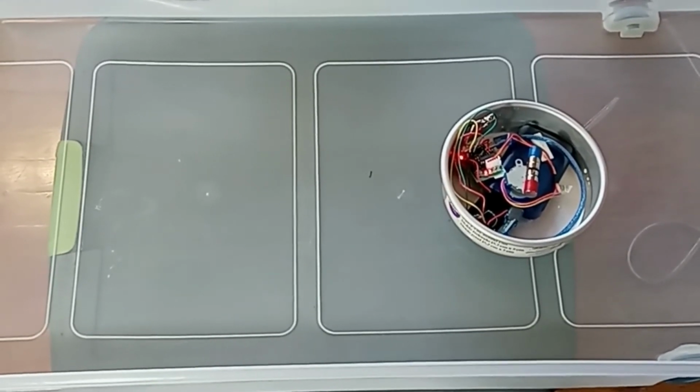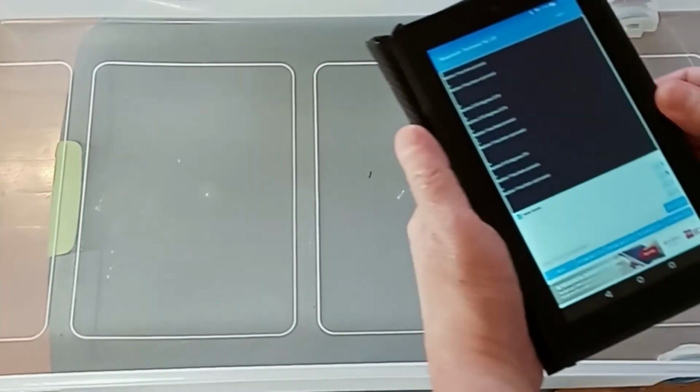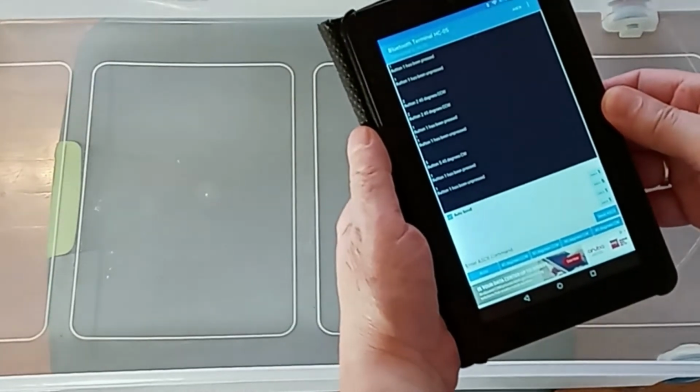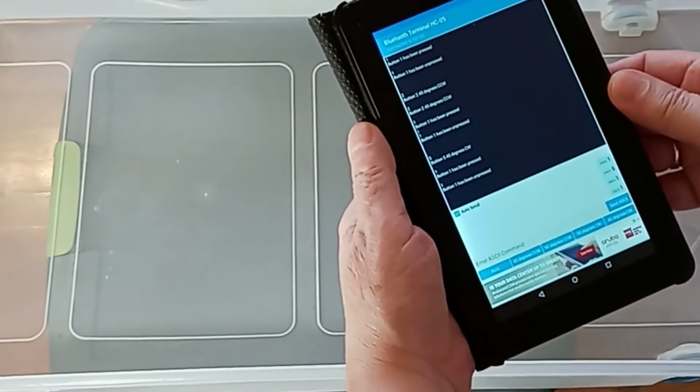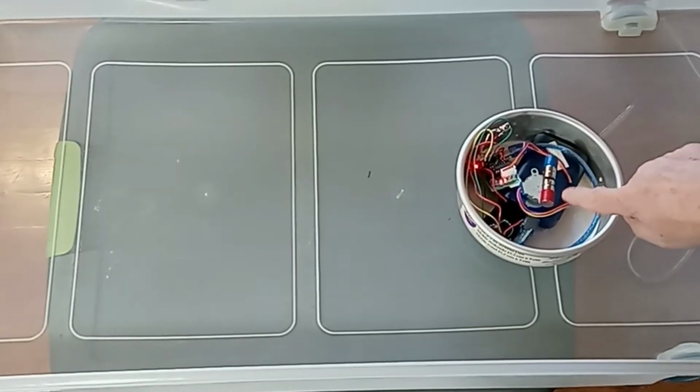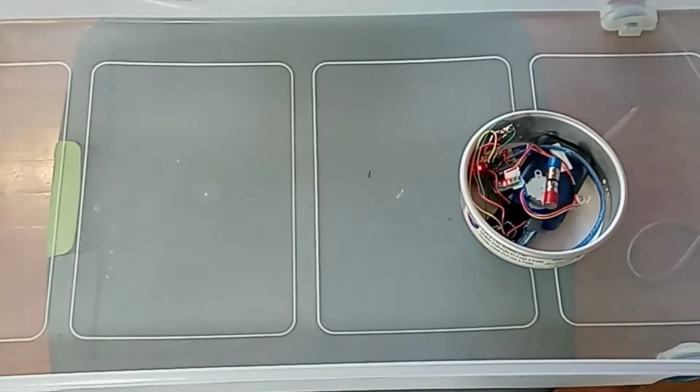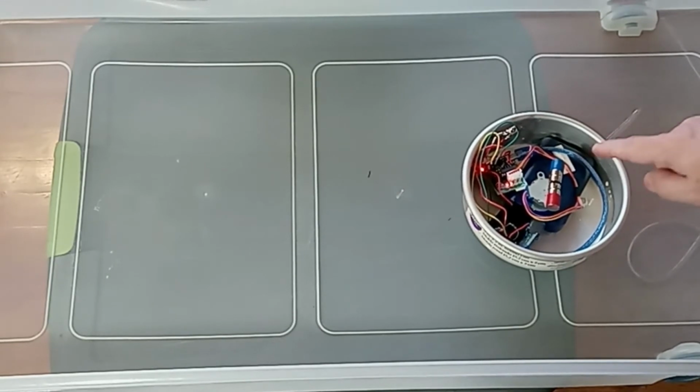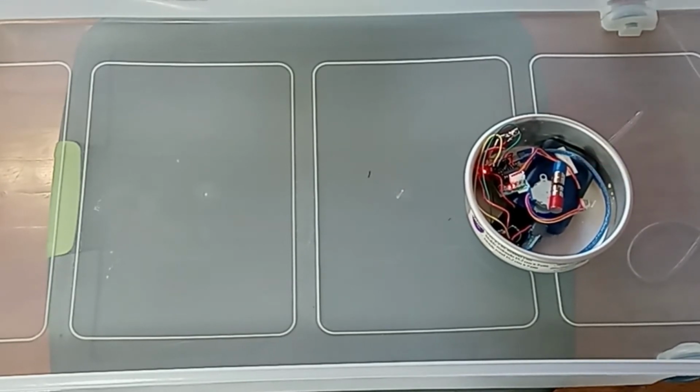I have the magnetic boat set up to run off of Bluetooth on my little tablet here. So you see the magnet, and that's the North Pole, and the North Pole is this way, and that's the South Pole, the blue, and that's that way.